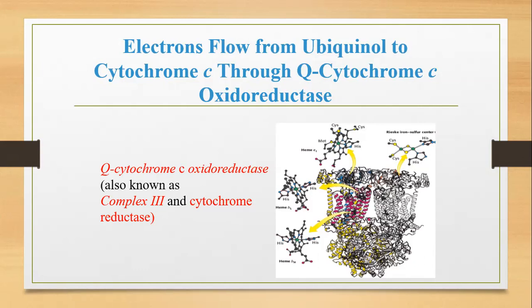So ang ginawa nga lang ng mga biochemists, pinangalanan nila bawat protein complex. So that's why madami lang pangalan, pero basically, yun, pababa yung potential ng electron. No? So from Q to cytochrome C, so yung pangalan ng complex number 3 is Q cytochrome C oxidoreductase. Or pwede ring shortcut cytochrome reductase. Kasi yung cytochrome nagkaroon ng electron, so that's why it's cytochrome reductase.